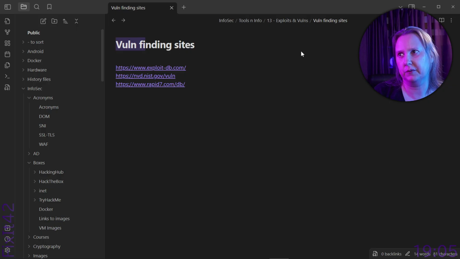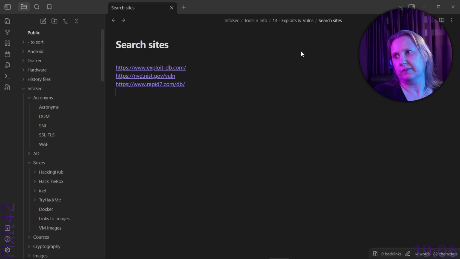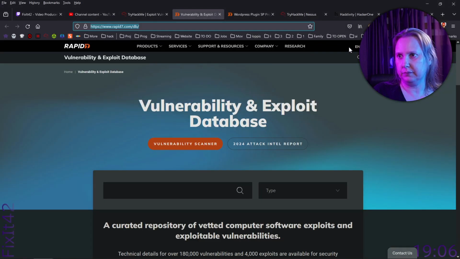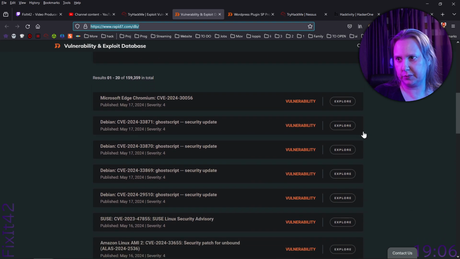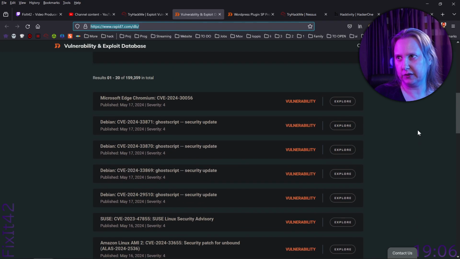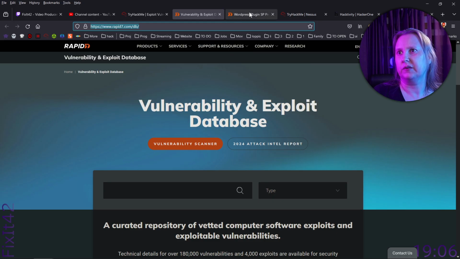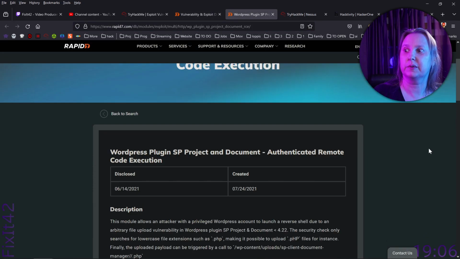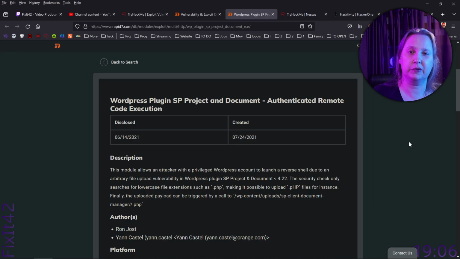We can just skip the wall bit and do search sites instead. So here we can search for stuff. We're probably going to have to use this later, right? And maybe this is something I should use, because I've never seen it before. So it's new to me, that's nice. That's the best when you have new information. That's why I'm doing these rooms, because if I didn't, I would miss these things. And I don't know a lot yet.